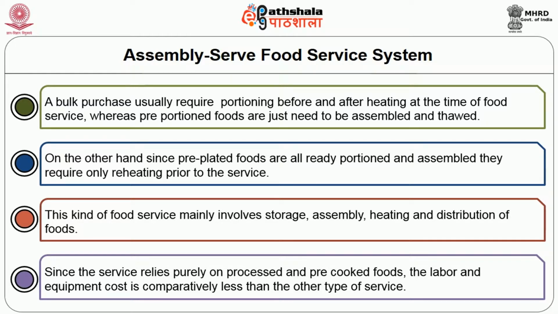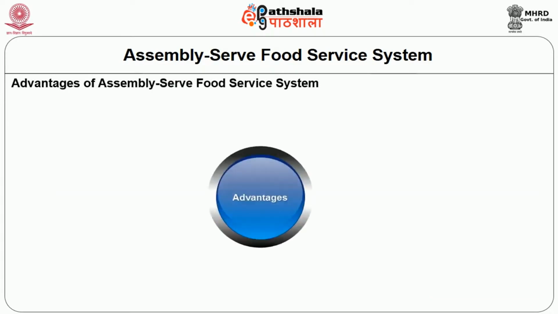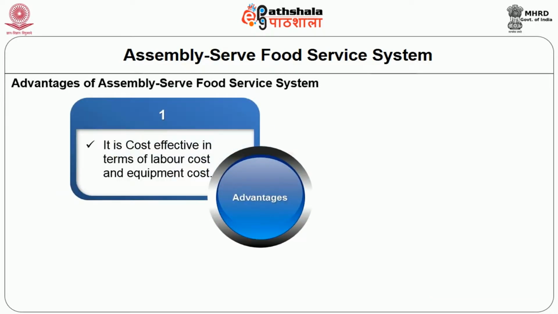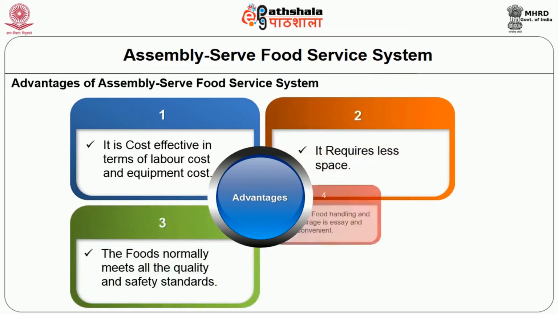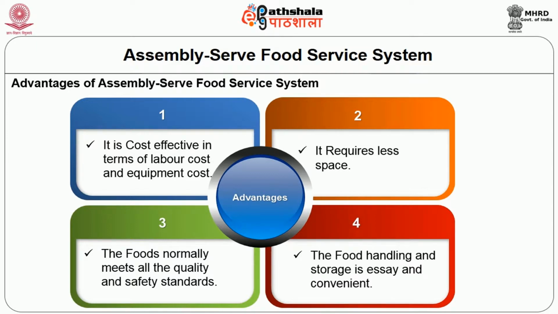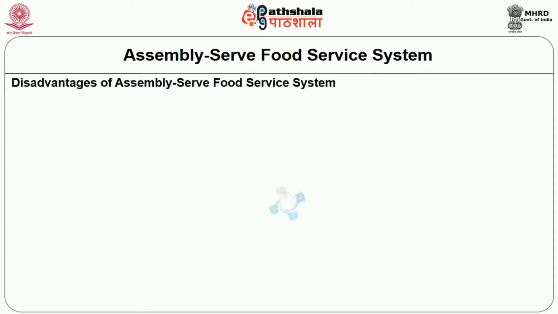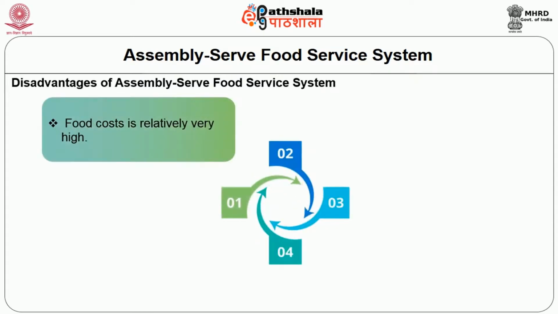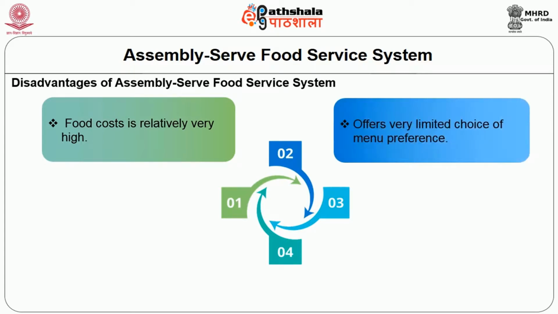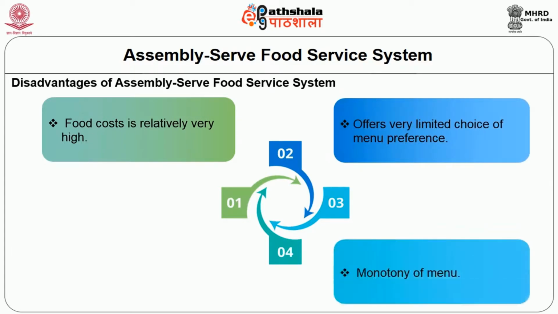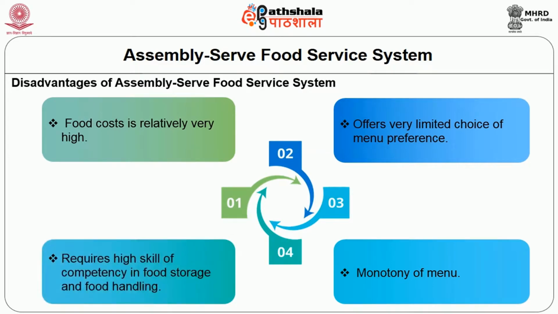Coming to the advantages of assembly food service, it is cost effective in terms of labor cost and equipment cost. It requires less space. The food normally meets all the quality and safety standards, and finally, the food handling and storage is easy and convenient. On the other hand, the disadvantages are: food cost is relatively very high, it offers very limited choice of menu preferences, monotony of menu, and it requires high skill and competency in food storage and food handling.